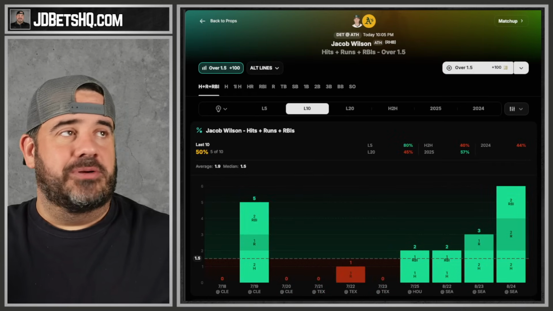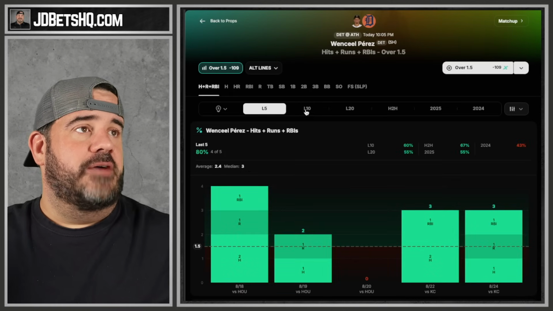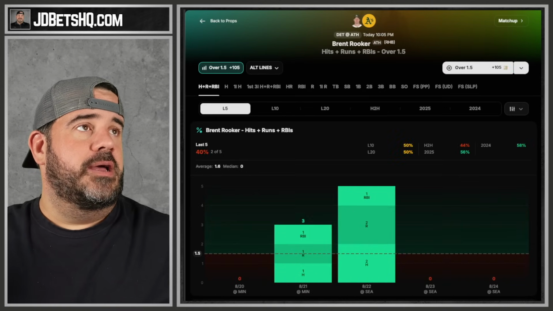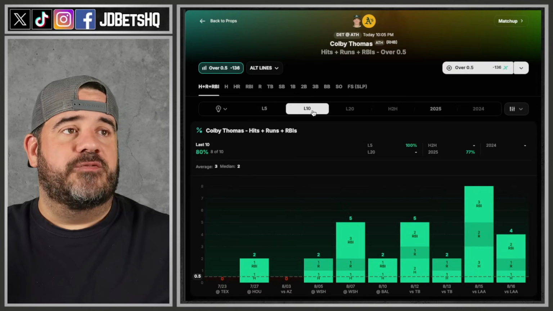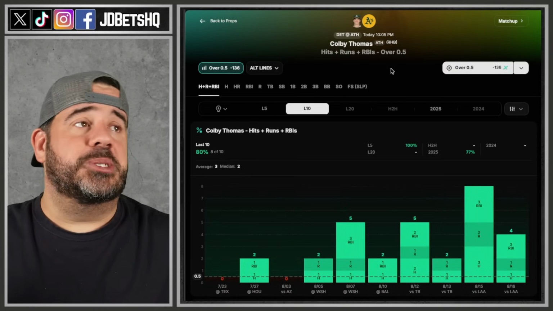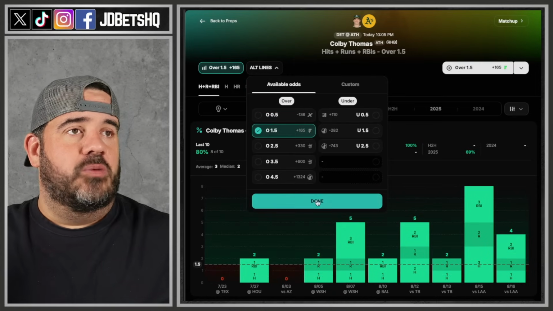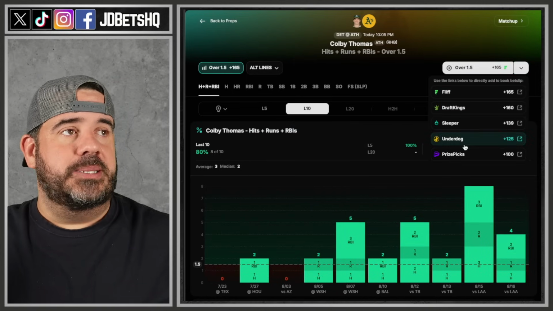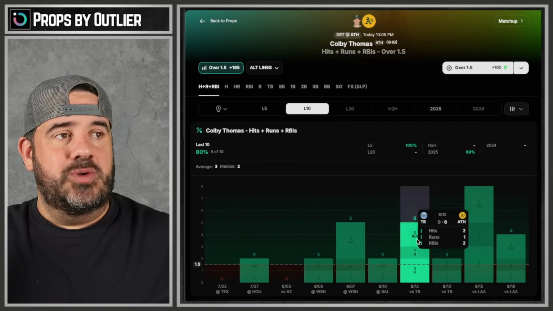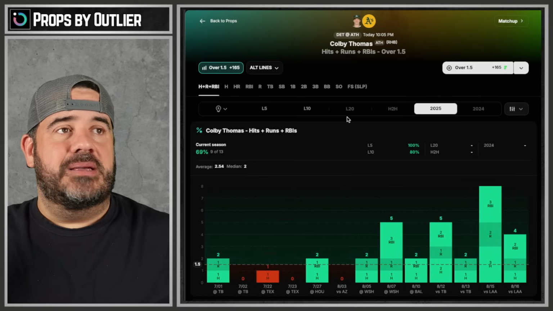Jacob Wilson, 2-6 and 1-9. You see that? That doesn't look great, but still is there. What do we have? Pretzels is 2-4-1-9, and we come over here to Colby Thomas, 4-2-3. Colby Thomas is cooking. Clearly, half is 136. What's 1.5? 165. I'm down to take 165 and see if he does it. Because look at the dude, he's smashing. Yeah, he's 2-5 on the season.